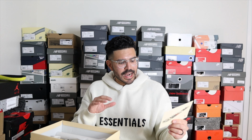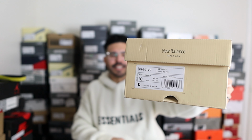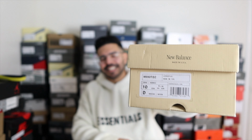And then on the back of the card, you have all of the 99X models, ranging from the 990 V1 all the way to the 999. You know, the tags on the shoes are also different. The tissue paper on the shoes is different as well. And this is kind of silly, but one of my favorite things about this SKU is that, as you can see there, you see the TD at the end.